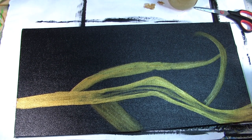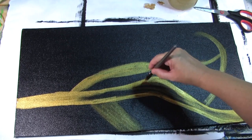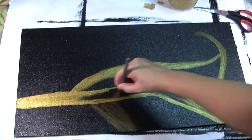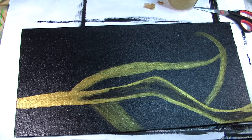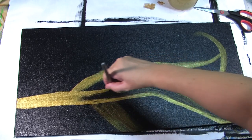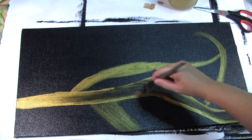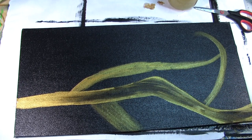Just gonna get some more Mars Black and just go over this bit a little bit. Mixing a little bit of gold in with the black. Now just putting some gold on top. Some more gold. I haven't washed my brush, so the black is going to still be on here because, well, the black is strong. Just want a little bit of gold, but I want mainly black. Just got some more black there.